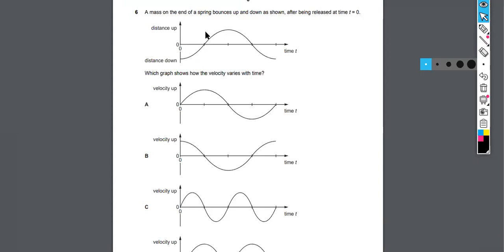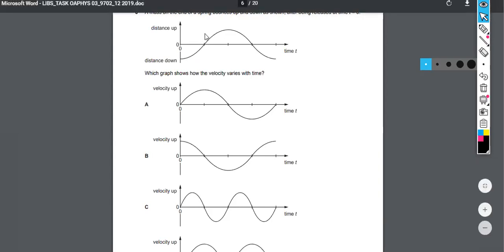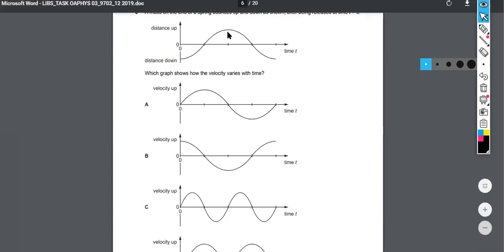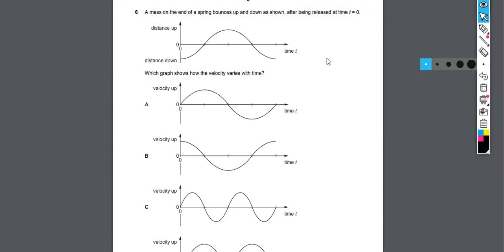Because as it goes up here, the spring is compressing, right? And that spring always has a restoring force that wants to push back the other way. You stretch the spring out because I pull it down, it wants to pull back up. That's why it moves up when I let go of it. As it moves through equilibrium, it compresses, and now the spring wants to push back, which is why once it gets to maximum compression, maximum distance up, it pushes back down, and that's why it oscillates, right? The spring is a restoring force there. And so A is the correct answer to this.